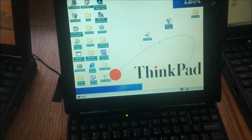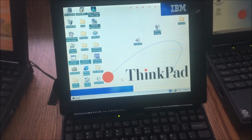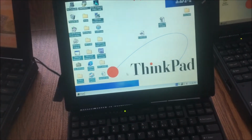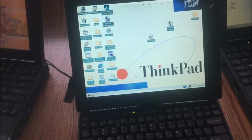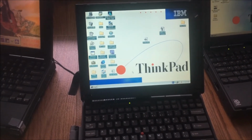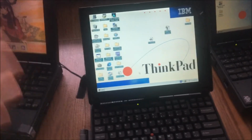Oh my god, the display, amazing. No mouse trails at all. Full 32-bit color. It cannot be beat. Objectively, this is probably the best IBM ThinkPad ever made. It's running Windows 98 Second Edition, and I generally use this whenever I want to play DOS games. This is the perfect ThinkPad for DOS games. Has the best driver support, has good MIDI, it has anything anyone could ask for. I highly, highly recommend this one.